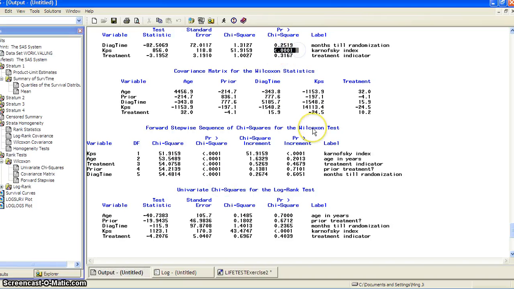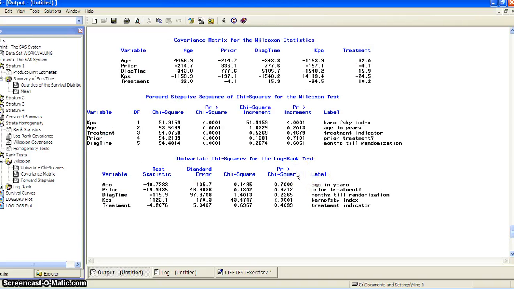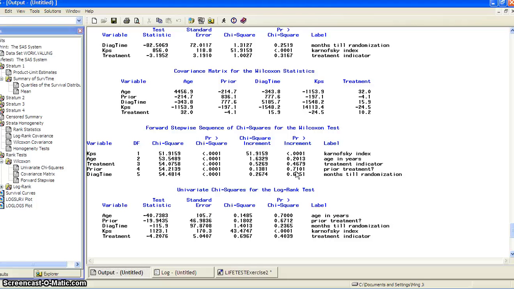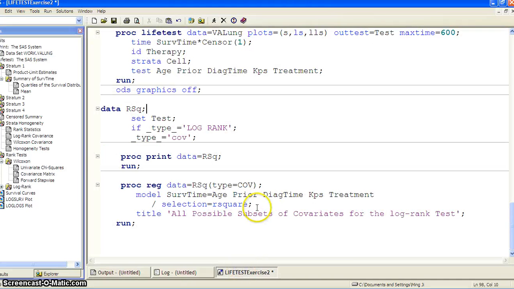It seems that the Karnofsky index was highly significant. So we want to run a stepwise model building based on the chi-square statistics, and maybe testing all the associations. So what we can do is borrow PROC REG, which has a function to do all possible subset covariates for the log rank test.